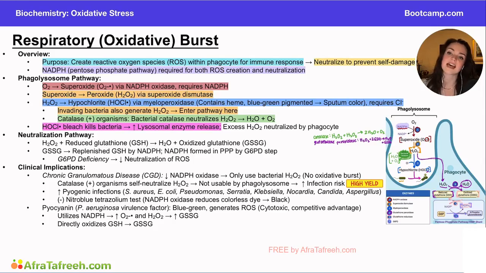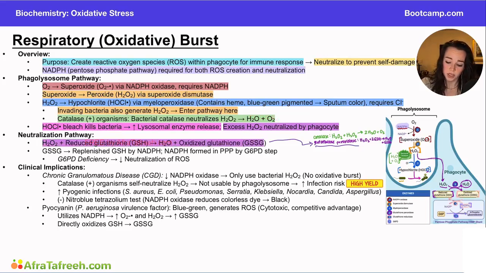And now the phagocyte has to find a way to neutralize all that extra peroxide. It's going to do that by using the enzyme glutathione peroxidase to combine that peroxide with reduced glutathione to turn that peroxide into water and then oxidize the glutathione. And so at this point, we've successfully carried out our neutralization reaction, but we need to remake that reduced glutathione for the next neutralization reaction. That's what these next 2 steps were about. We reformed that reduced glutathione by that enzyme glutathione reductase, and we reduced it with the reducing power from NADPH from the pentose phosphate pathway.